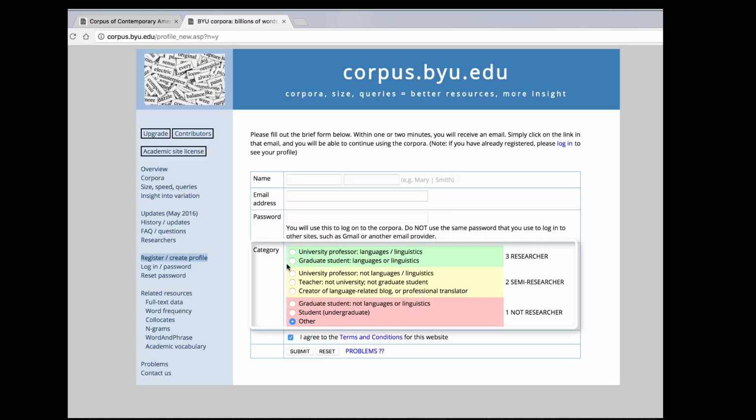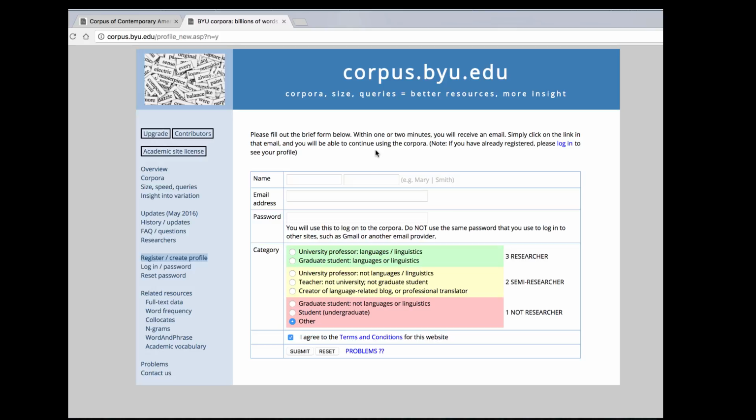Down here, you will need to identify whether you are a researcher, a semi-researcher, or a graduate student, a student, or some other reason that you wish to use the corpus. Then you will come down here and click on Submit. You will need to go back to the email that you used here, log into that email address, and verify the corpus website.